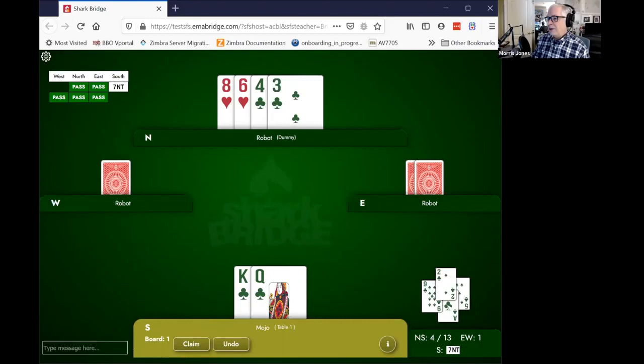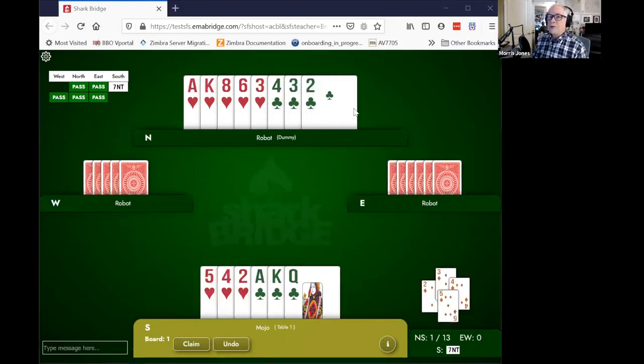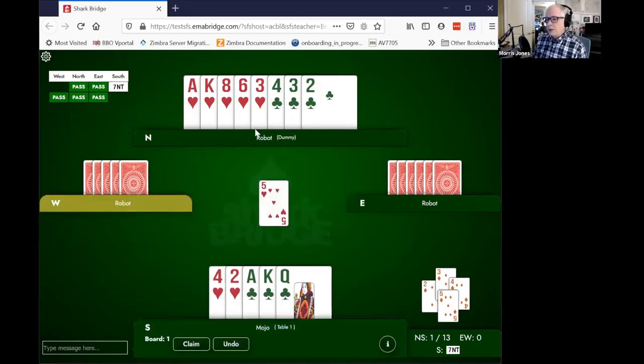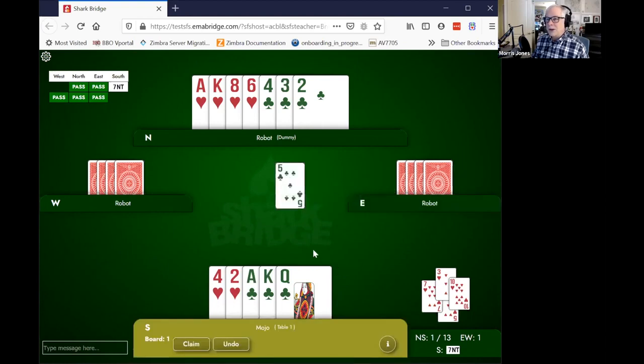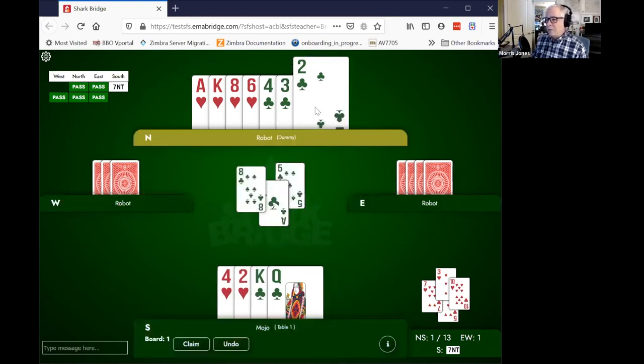But we can play this combination differently, and we can preserve our entry to the dummy by recognizing that we have to lose one trick in order to set these up. So why not lose the first one? Let's look at that. If I give them the first trick, I'm just playing low intentionally. It looks funny when you do it at the table. Why didn't you win that trick? Now, when they come back with the clubs, that's all they have.